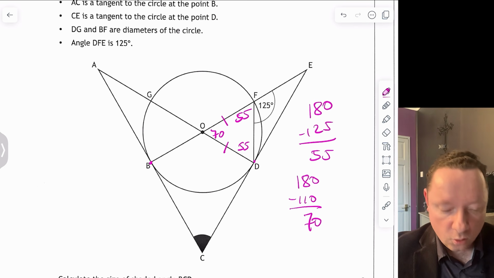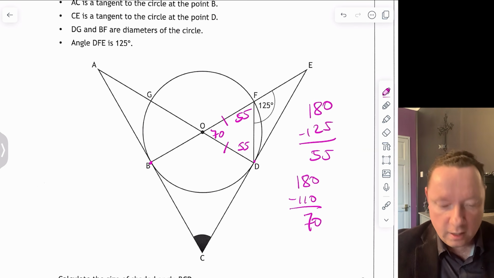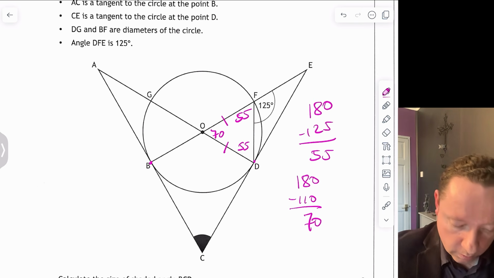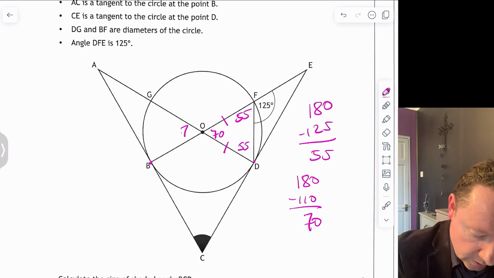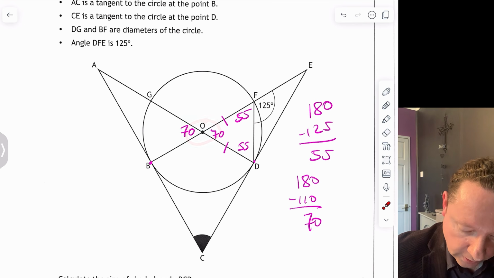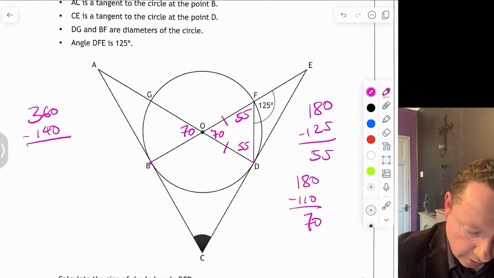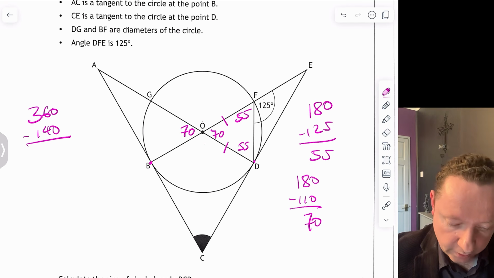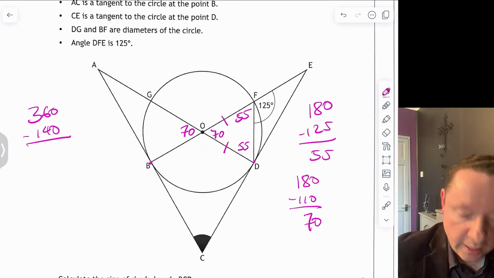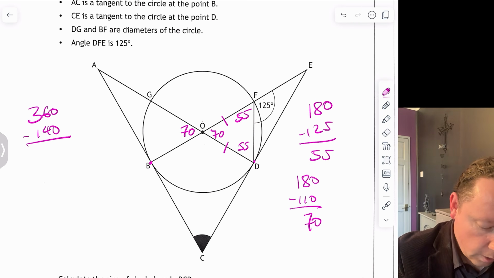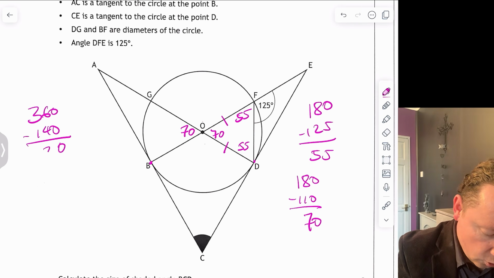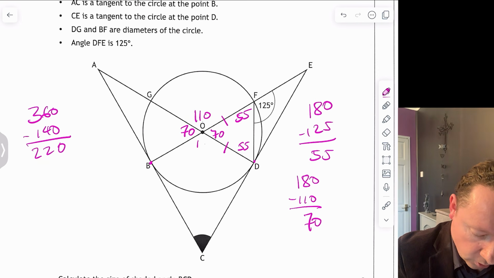And a little rule you should know is if two lines cross, vertically opposite angles are equal. So the ones that are opposite each other are equal. So that gives me 70 here. And angles round a point add up to 360. So I've got 140 already. So if I do 360 minus 140, that will give me what's left between these two. And they're the same size that you can see. We'll check that in a minute, but I'm pretty sure they are. So that is 0, that is 2, and that is 2. So divide by 2, I get 110 here and 110 there.